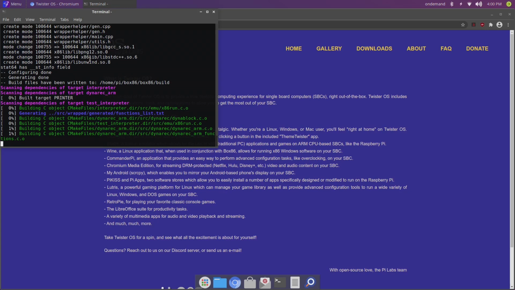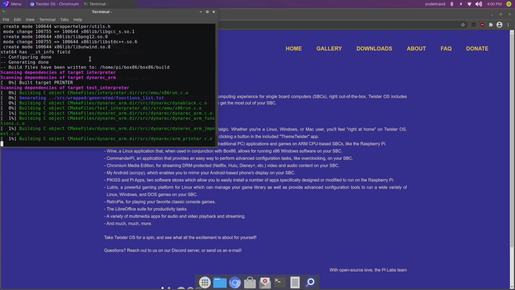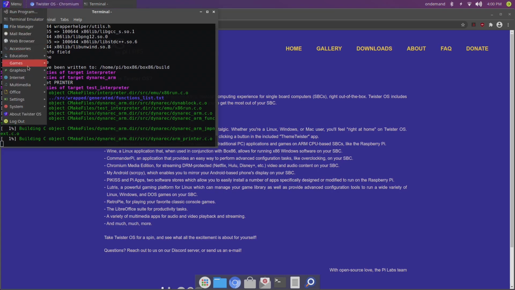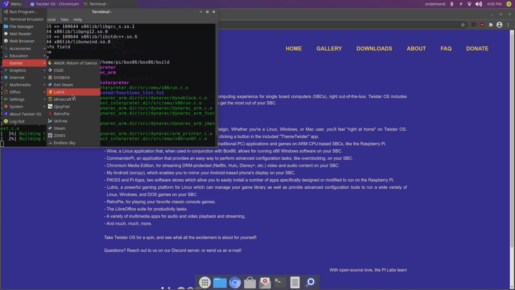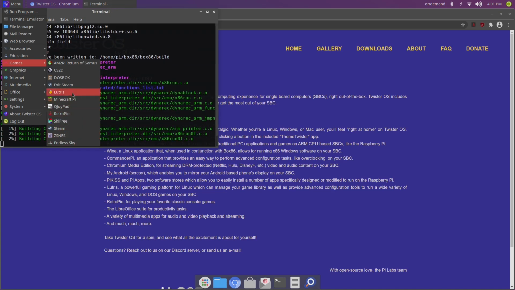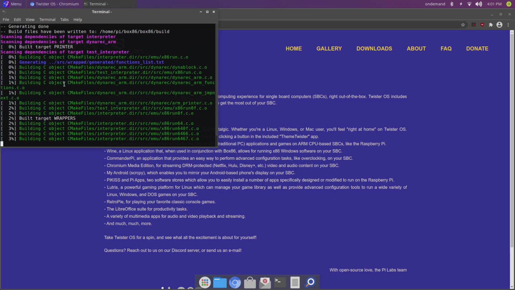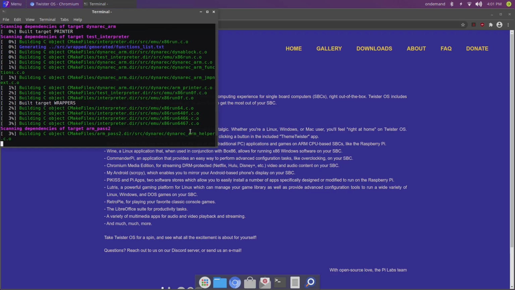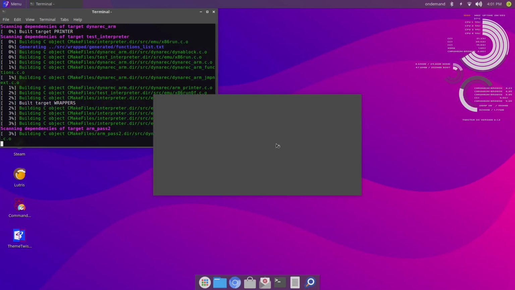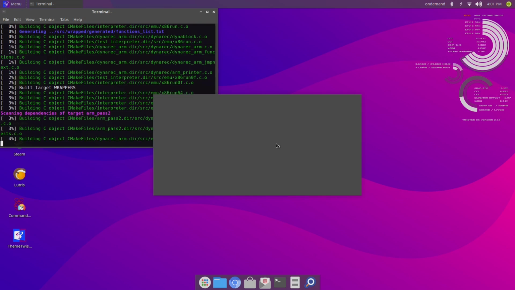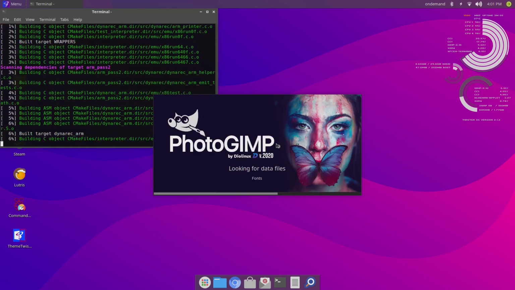While it's working on that, we can go and look at a couple other things. So it does come with Lutris pre-installed. Oh, Endless Sky is one that I installed myself otherwise. So there is that. So if we open up PhotoGimp, I believe this is like a Photoshop fork of GIMP. Yeah.